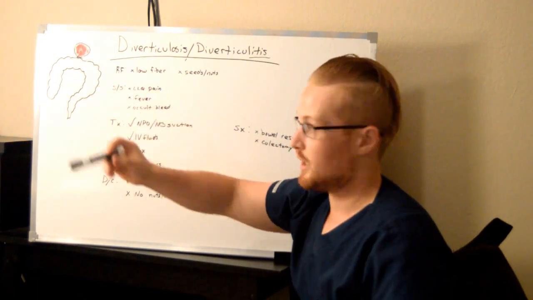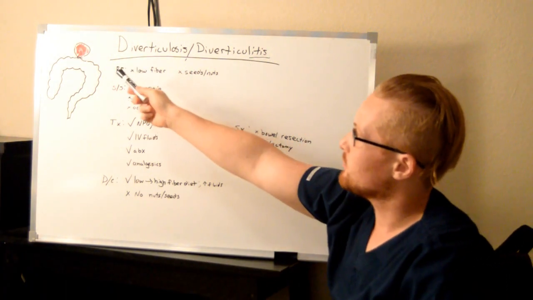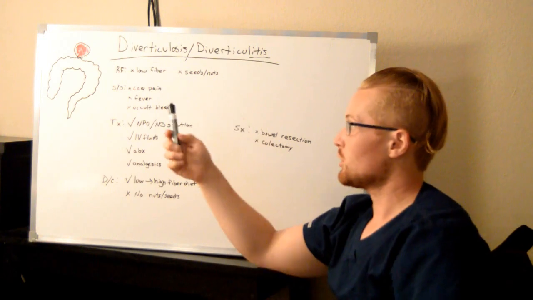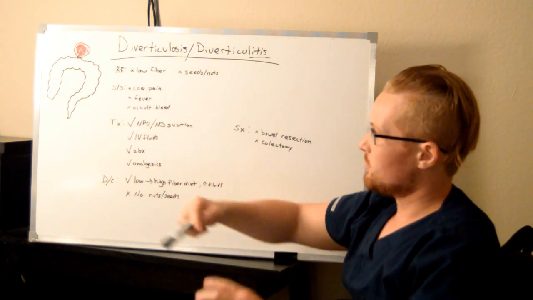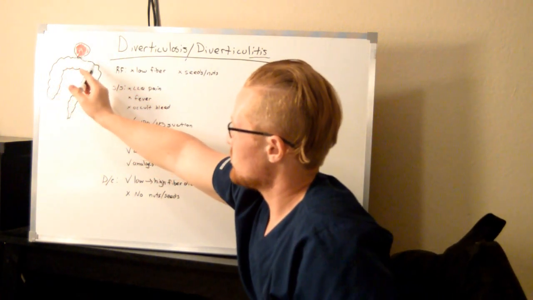Signs and symptoms once it develops the diverticulitis—now it's inflamed and swollen. What's that going to cause? It's going to cause lots of pain, and it says here left lower quadrant pain. The reason being is the large intestine starts off large and it gets smaller as it leads towards the anus.